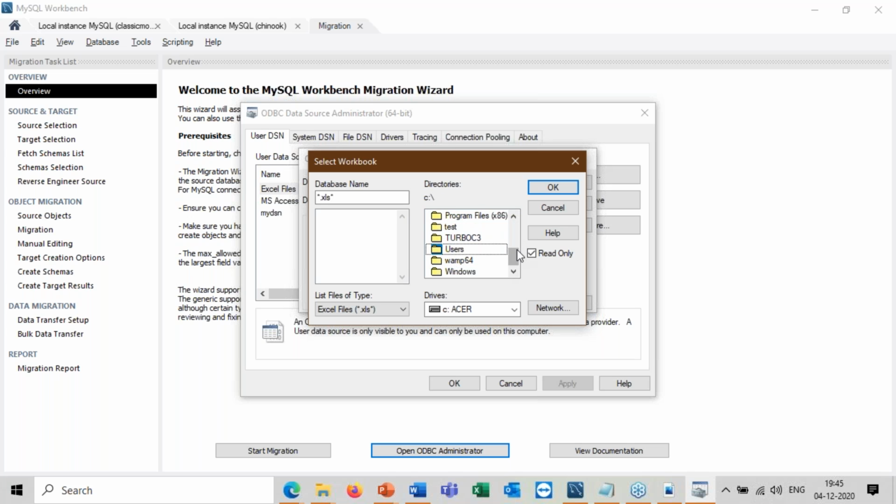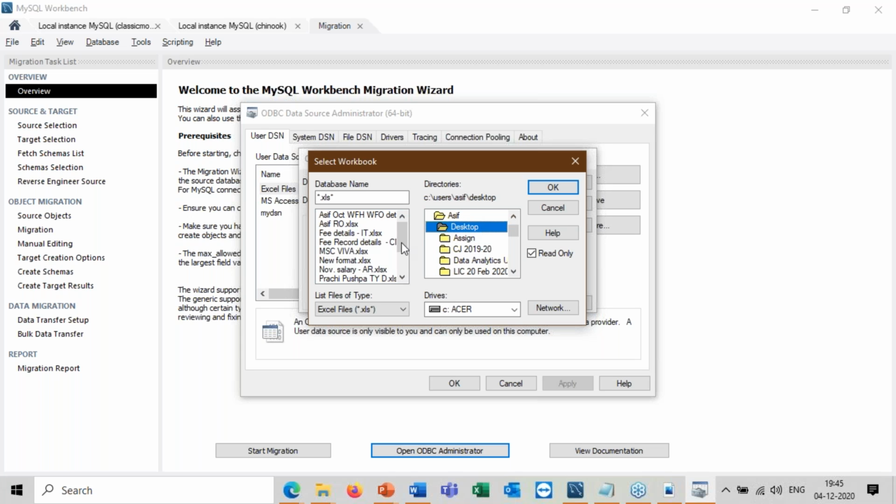हाँ मैम, शायद तो कुछ ना कुछ तो होगा अपने मेरे डेस्कटॉप पे. So let me just see. Users Asif. So I'm just going to my desktop wherever. So आपके पास जहाँ पे भी आपका, so there are lots of files which are there. Let me just take this. Let's say I have an MSc Viva. I don't remember what that is. Let's say.